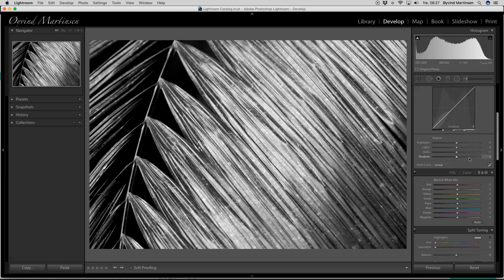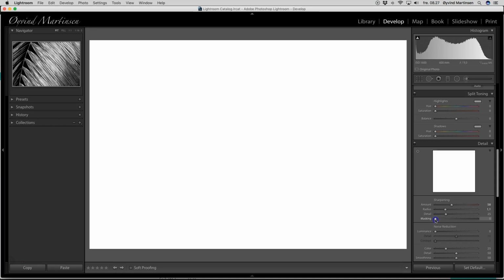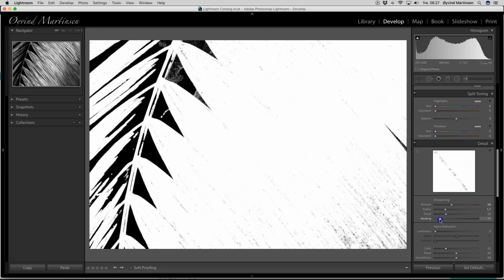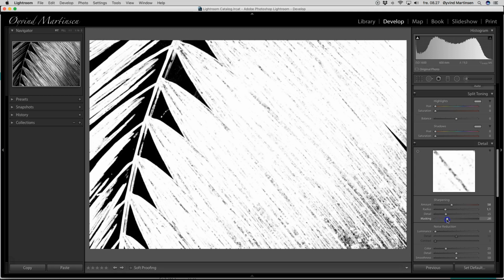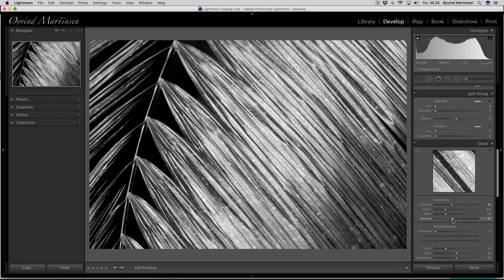And now we go down here and we do the sharpening because this image is sharp. So we need to adjust the sharpening here. Go to 58. 1.1, and we do the masking, and remember to press the Option or Alt button and drag the slider. And the dark areas are areas that will not be sharpened because you don't need to sharpen blank surfaces and dark surfaces. So we go up to 40, it's okay. So I think we're there.